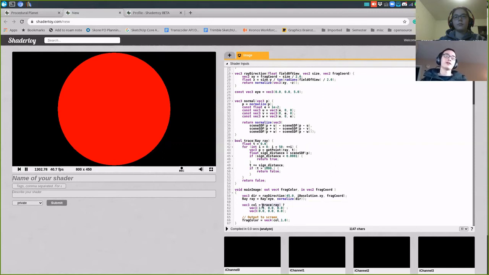Now here we can no longer do this, but instead we will say color is initially black. But if we find the ray, we get colors equal to the normal.